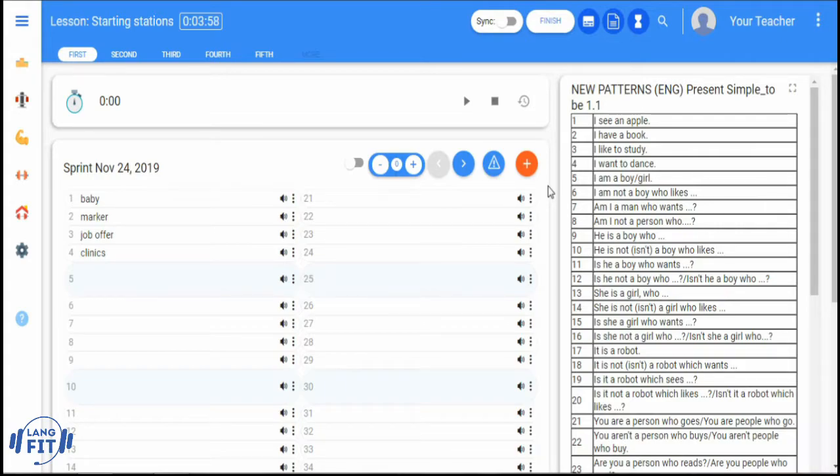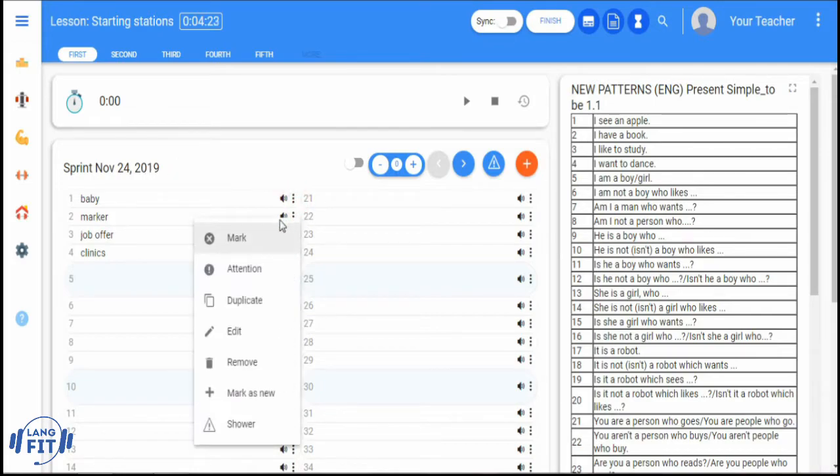At the beginning of each lesson, except for the first one, we need to iterate the first sprint from the last word to the first one. It is essential for a teacher to listen to a student carefully and mark all words and expressions which caused any difficulties during the revision. You can do it by clicking 3 dots next to the word and choosing the option Mark.